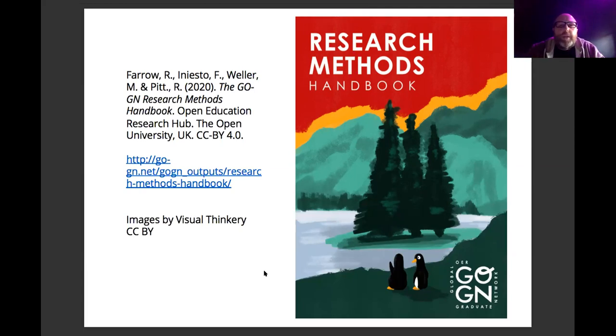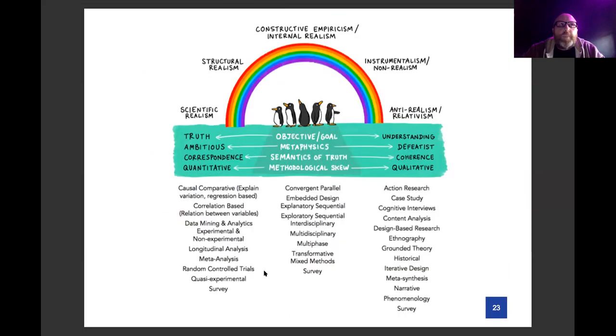And what we try to do in this book is make complex and scary material a bit more approachable and accessible. We did this partly through a style which is a bit more accessible and a bit more everyday than most of the literature that you'll encounter about research methods. But we also had this visual style, which uses the fabled penguins and the idea of a penguin's journey through a potentially hostile landscape, I suppose. We try to use this visual side of things to make the whole thing a bit more approachable.